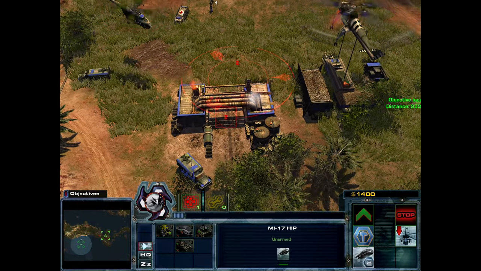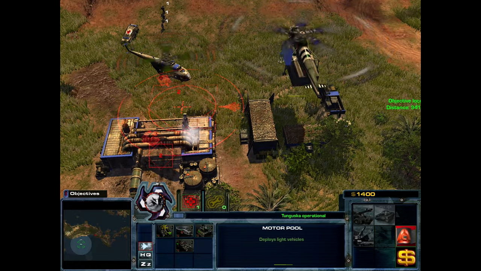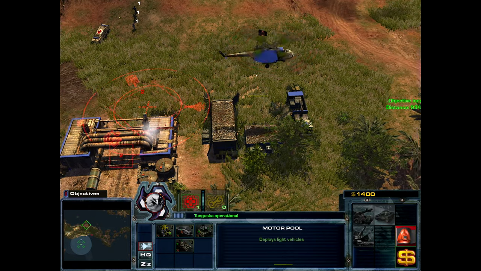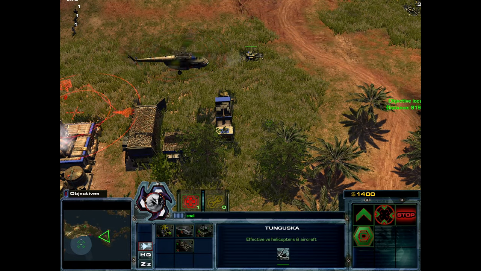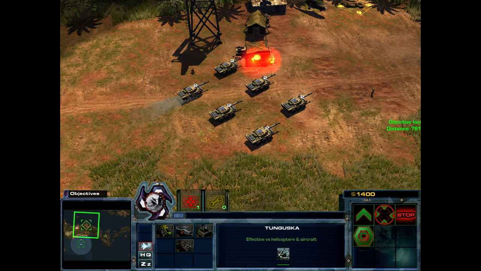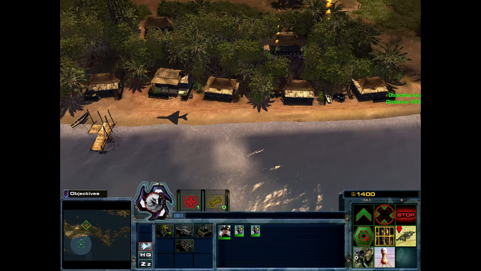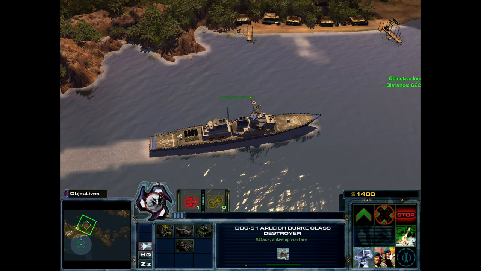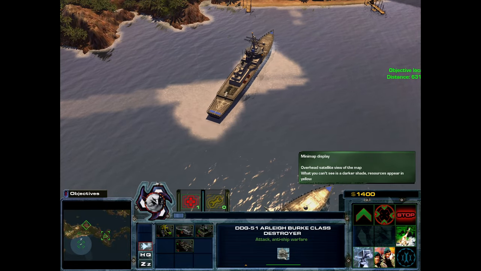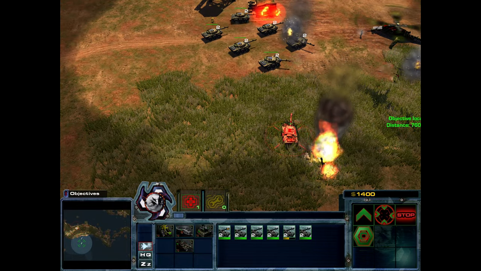Bring him over here. Ooh, along with that, first infantry squad. And actually, I think we can pull these destroyers a little closer to shore to help with dealing with the air raids here.